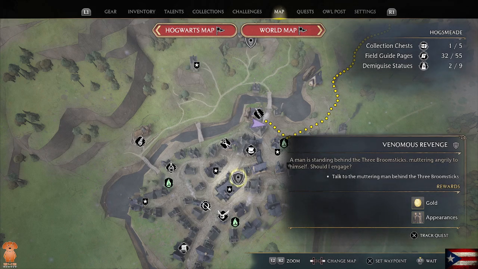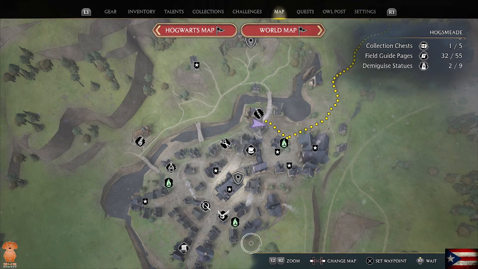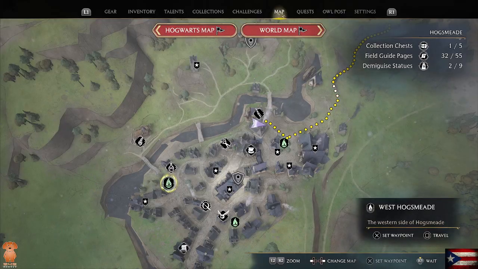Okay, there are 9 total demiguise statues here in Hogsmeade, and I have found 2. Of course, some of them are locked behind doors that I can't get into yet. See, it's kind of a vicious circle type of thing. You need the demiguise statues to be able to upgrade your Alohomora, but then the demiguise statues are behind doors that are locked. I also need to head over here.